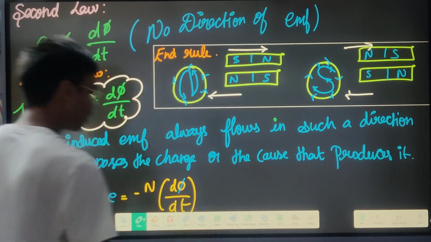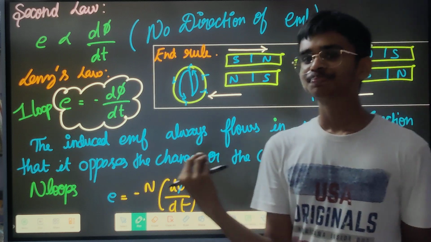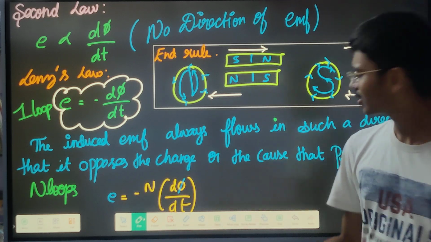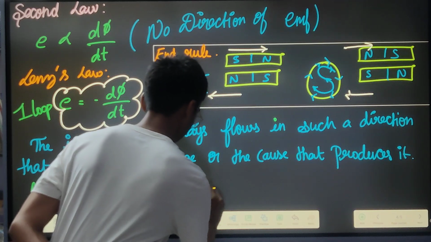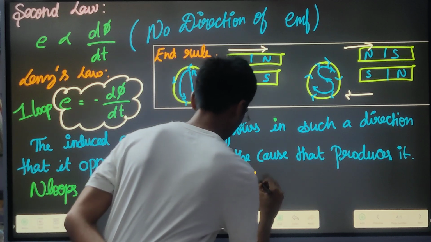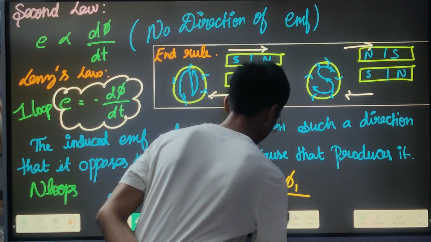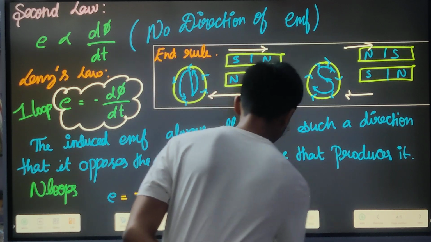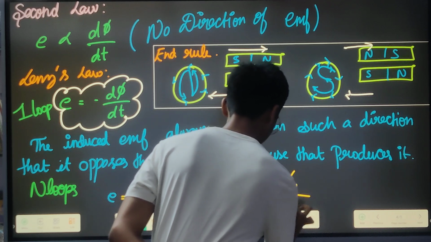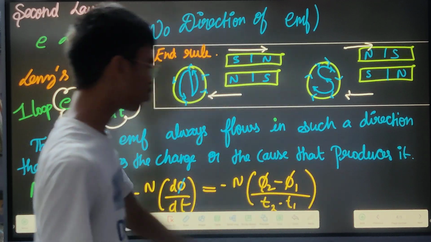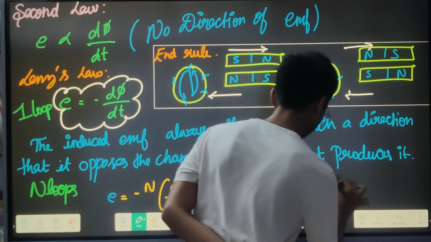By the way, everyone who would have seen my differentiability and differentiation videos, as well as applications of derivatives, would have known what this means. This is equal to minus n into phi 2 minus phi 1, whole divided by t2 minus t1. And no problem if you write the exact opposite. This is also equal to this one. This also I said very clearly.